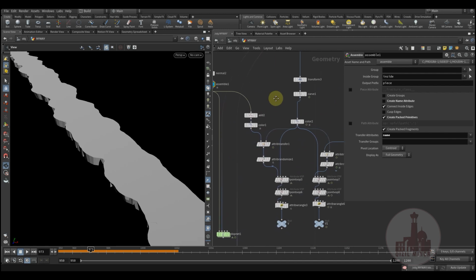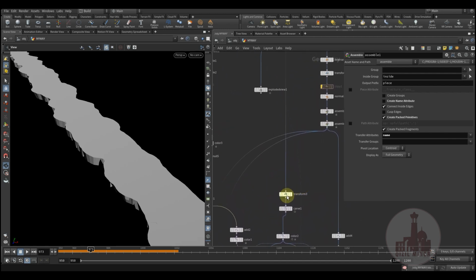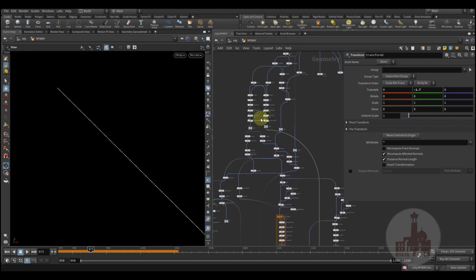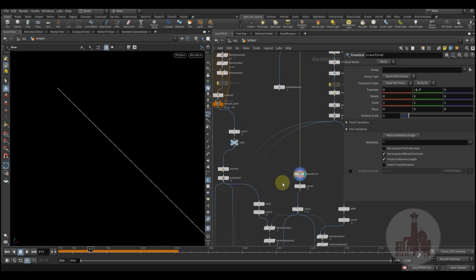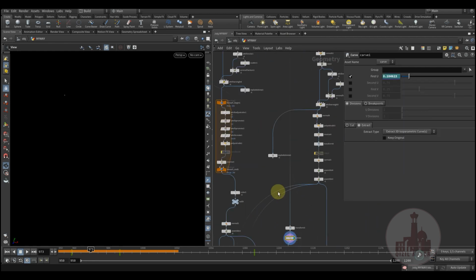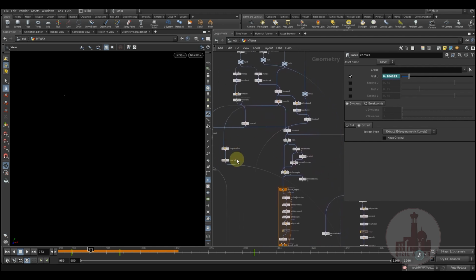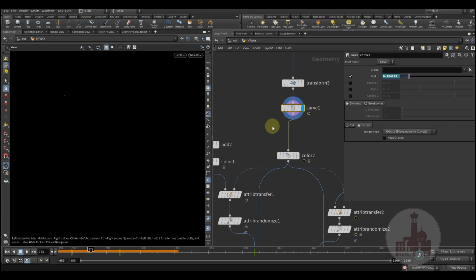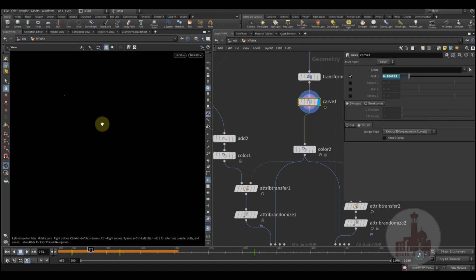Okay, so here's the line that I created before here, and I'm using it as the attribute transfer to activate my simulation.